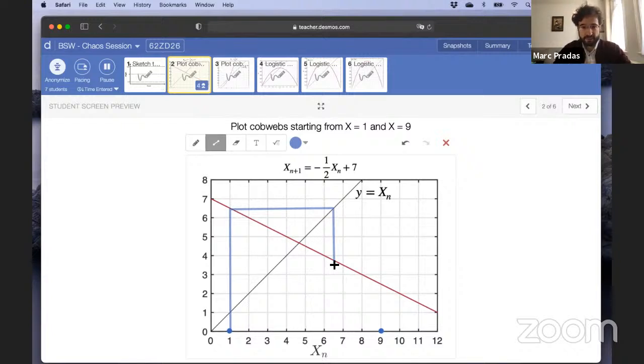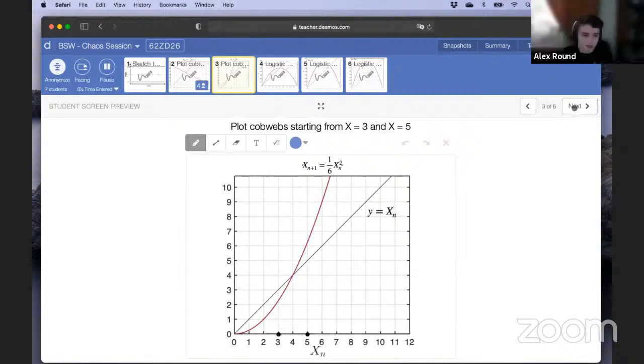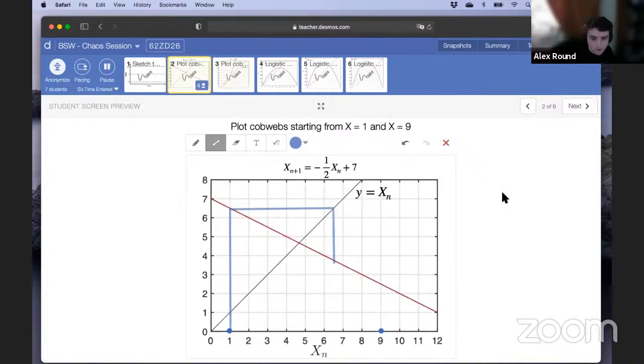And there are two activities here, this one here and also this one here. In this case, we are dealing with a quadratic function. And in this case, you might actually see a different picture emerge, because in the two examples I showed you, there were two staircase diagrams. But you might see now the other name, or at least why it gets its other name.